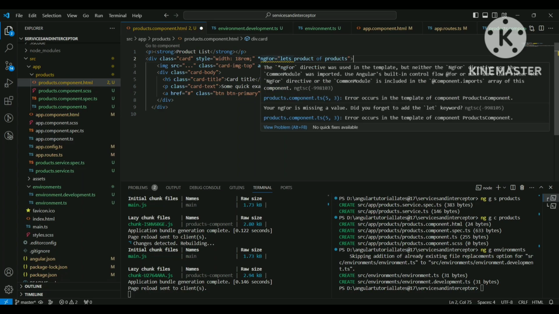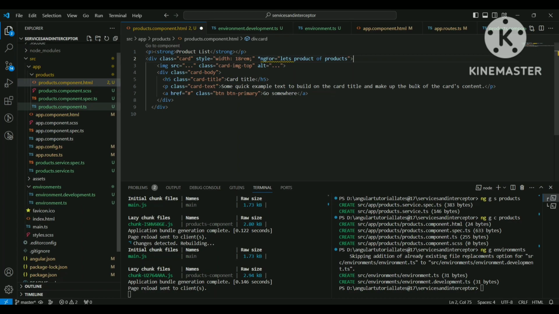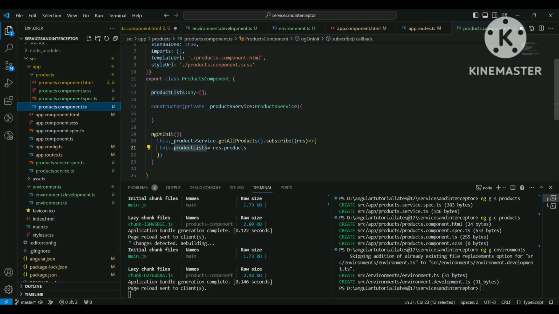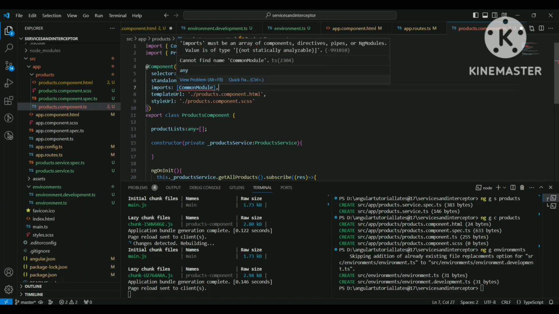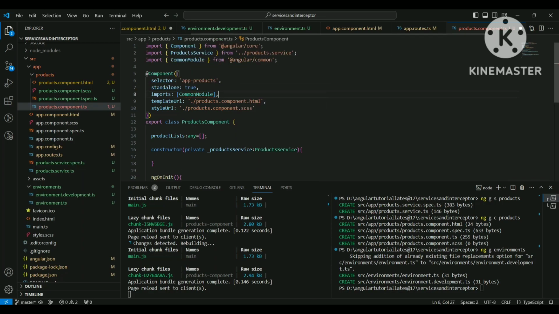Right now we are getting a warning: NgFor directive was used in this template, but neither NgFor directive nor CommonModule was imported. Here you can see it is telling us we need to import CommonModule in the component. Let's copy this and go inside the products component and try to add CommonModule and quickly import it.